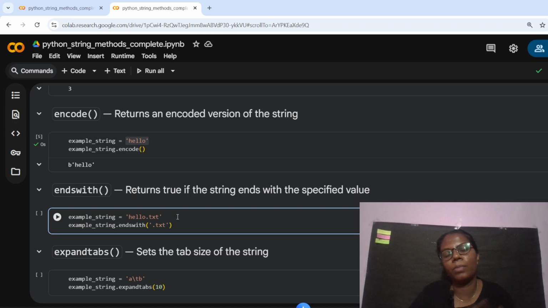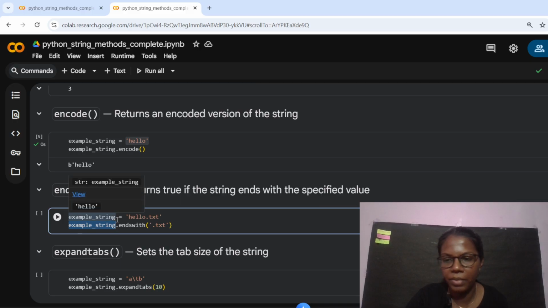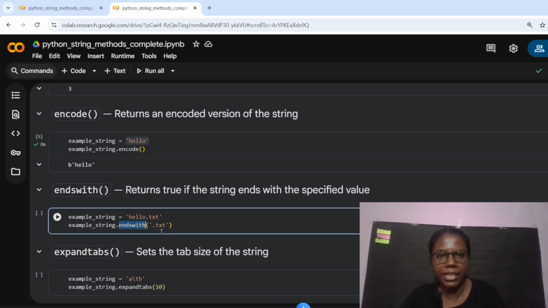Likewise, if I want to check all my question papers are having the same format, what I could do is define the string inside this variable. Maybe I could just call and save that file in it. Next to which, I'll call this variable and use the string method. Inside, I'm giving the final text or final string that I should have inside my string. So I'm just checking out if dot text is something that my string is ending with.